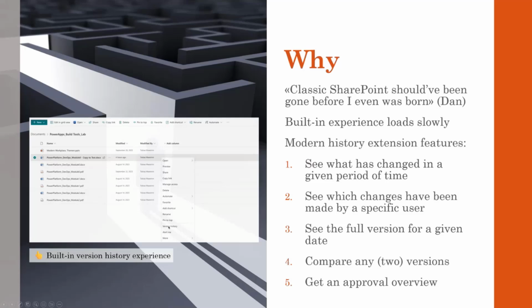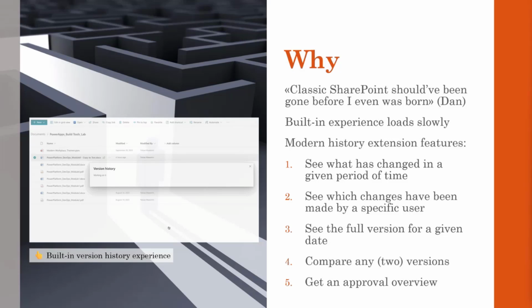Let's first talk about why we have built this extension. We are all familiar with the standard version history in SharePoint Online. This allows users to view, restore, or delete previous versions of files and items in a list or library. When a file or an item is changed, a new version is automatically created so that users can track the changes and revert to previous versions if required. One challenge is the restriction on the number of versions recorded. In addition, all the versions may be automatically deleted to save storage space.